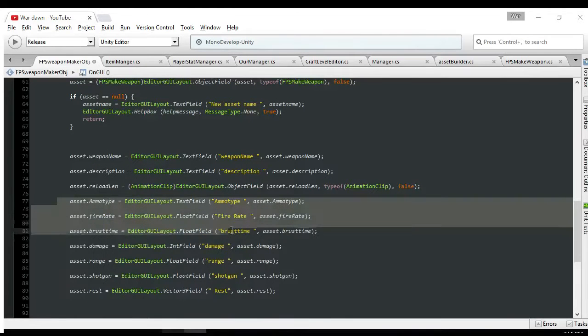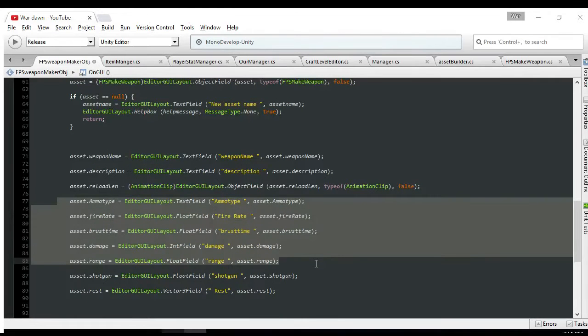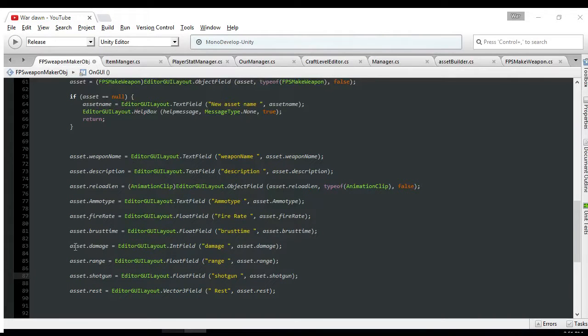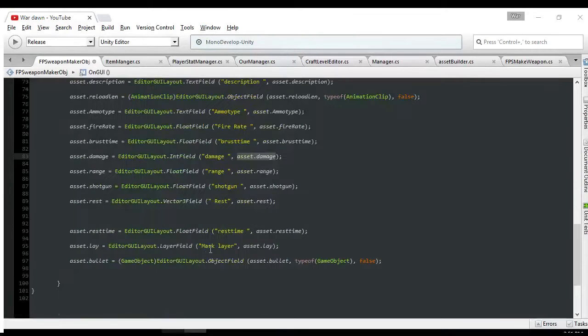And then the rest of this is all floats and stuff like that, which all work the same. We're just passing the value around. Here's the variable. Whatever this is right here that you type in, we make sure it's the value of this. Pretty easy. Now, there is one down here that we will skip to because this is all just floats and stuff.